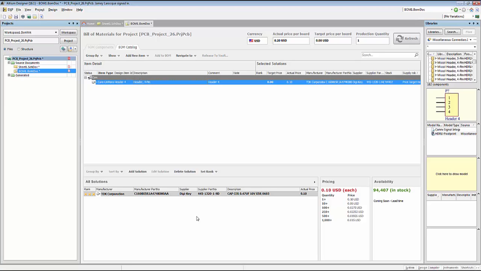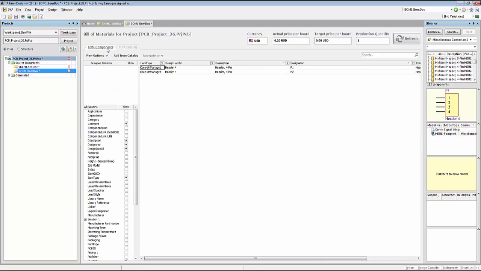Also, if you click on the individual items, you will then see the supplier link, the pricing, the discount pricing, and the availability as well. We can also head to the BOM Components tab, and this will give us the same style as we did through the reports generator for the other BOM.